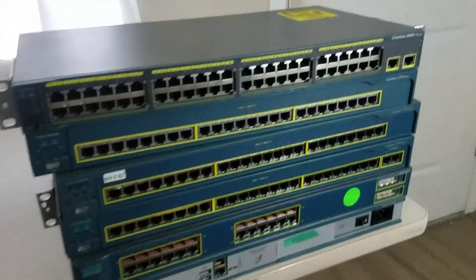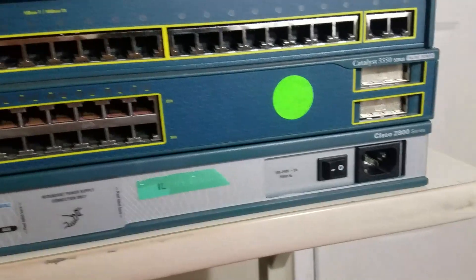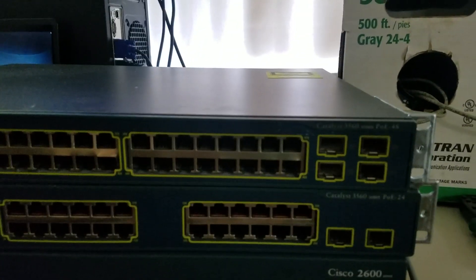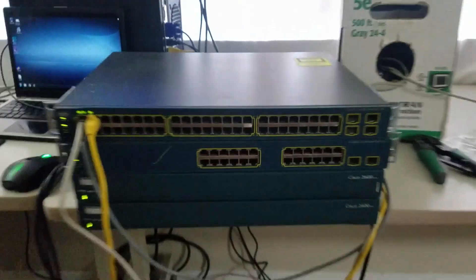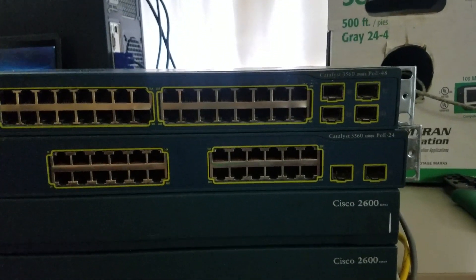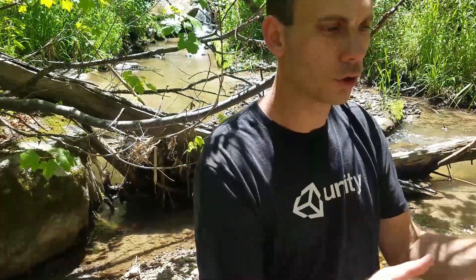I highly recommend building a lab like that and getting some used equipment. When I got the used equipment it had passwords on it and old Cisco IOS images, so I had to wipe them right out of the gate. I had to do some troubleshooting and upgrade the IOS software to the advanced security version just to get the devices running like Jeremy's lab. That meant a lot of Googling and learning just to follow along with the videos, which made me learn a lot. I'm glad I got physical Cisco devices and built the lab in my house.